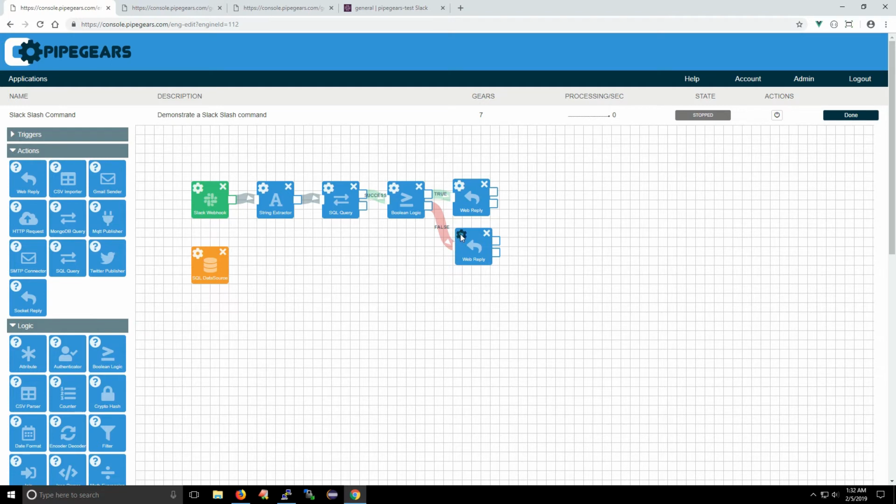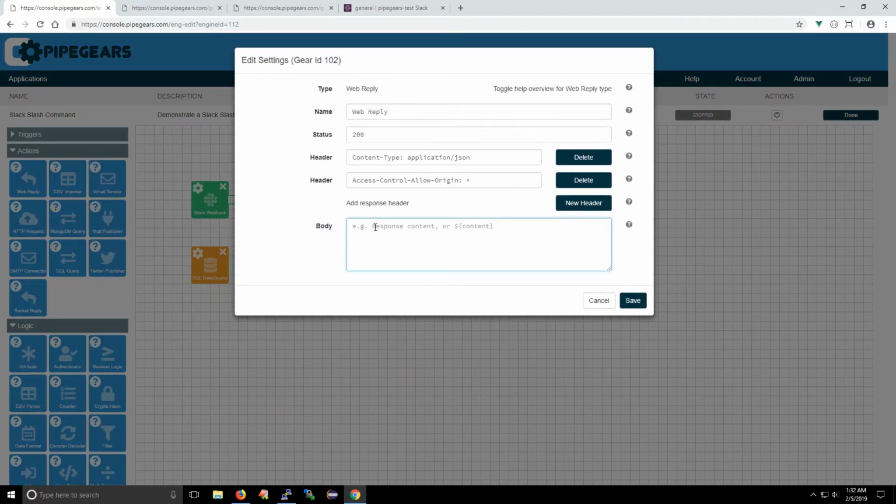Alright, and for false, if we don't have any results, I'll just say no results, and if we do have some results, I want to provide the full information that I received there. So it was user, if I remember right, it was the first element, and first name, and then I wanted last name, and then let's just add the email as well. Alright, so this is okay for now. Let's just keep it like that.